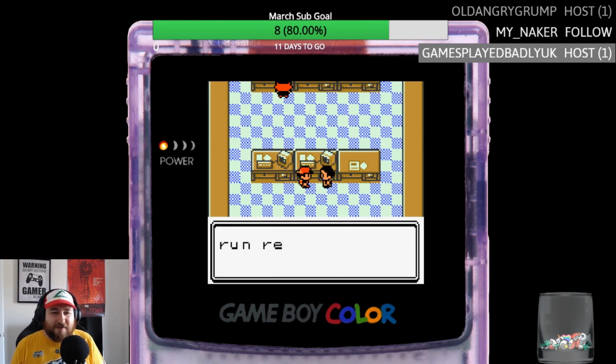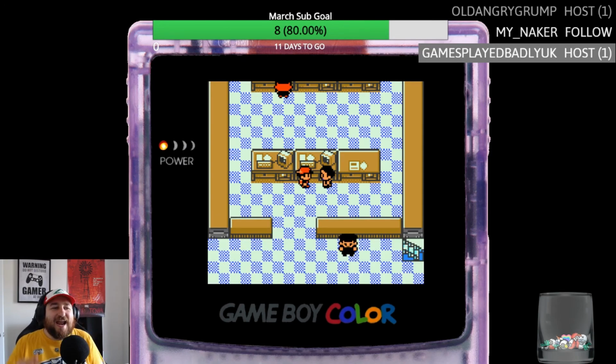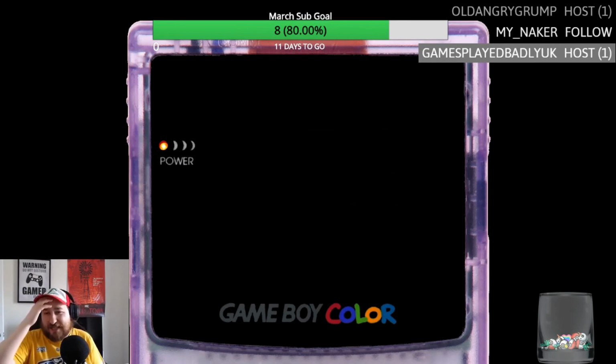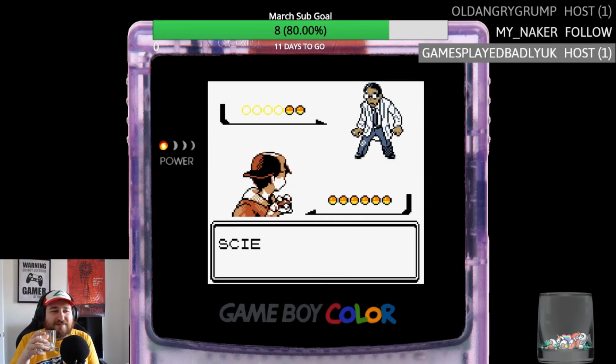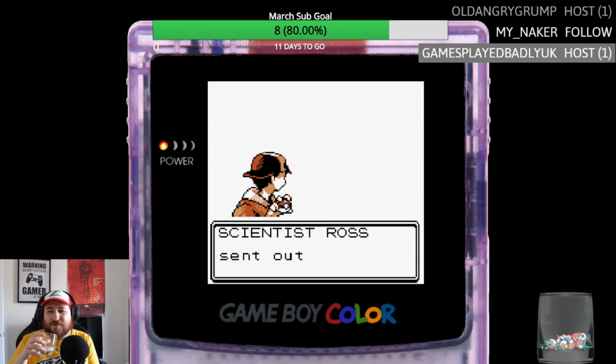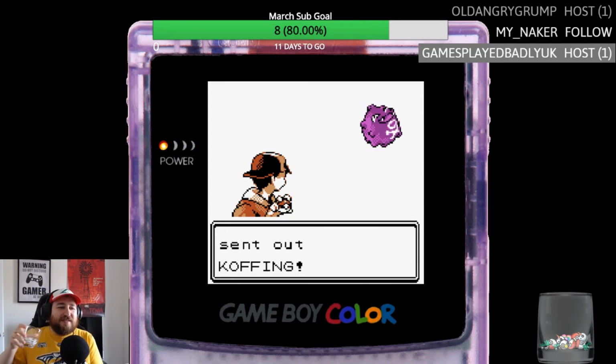I used to work for Sylph, but now I run research for Team Rocket. A meddlesome child like you needs to be punished. Ah! I don't know why he's a 20s gangster, but he is now. Ah! Ah, see? Ooh, it's Ross from Friends. I'll be there for you.